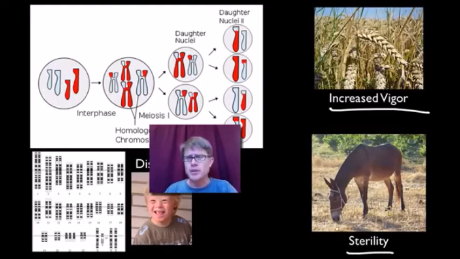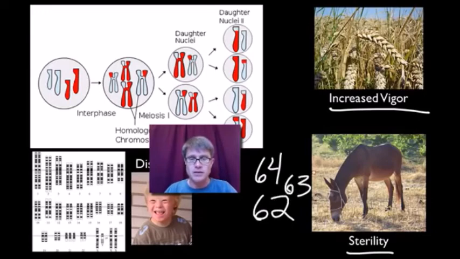And so you probably know that a mule is when you have a female donkey and a male horse, and they're sterile. And the reason why is that a male horse is going to have 64 chromosomes. A donkey is going to have 62 chromosomes, and so a mule is going to have 63, or an odd number of chromosomes. It's hard for them to make a viable sperm or egg. I think there has been one case or a few cases of female mules actually giving birth to foals, but it's really, really rare. And so that can lead to sterility.